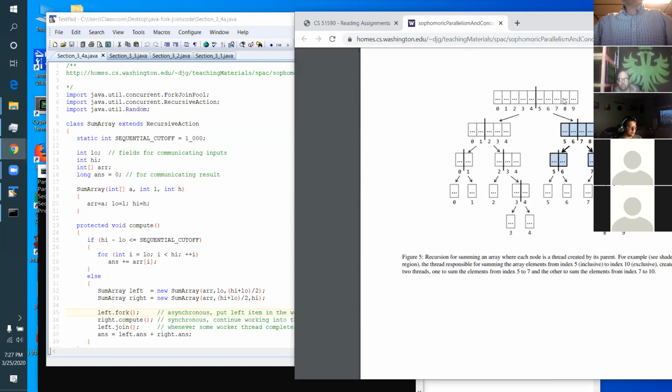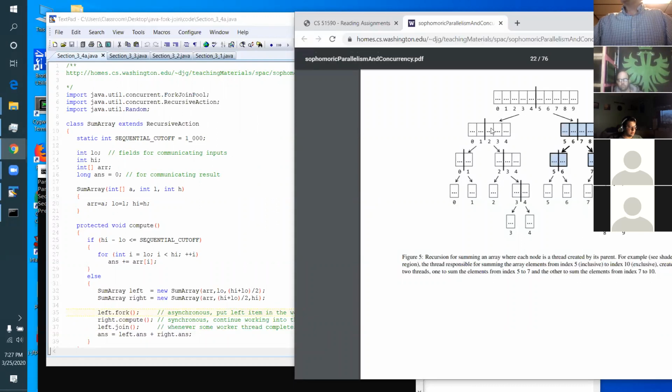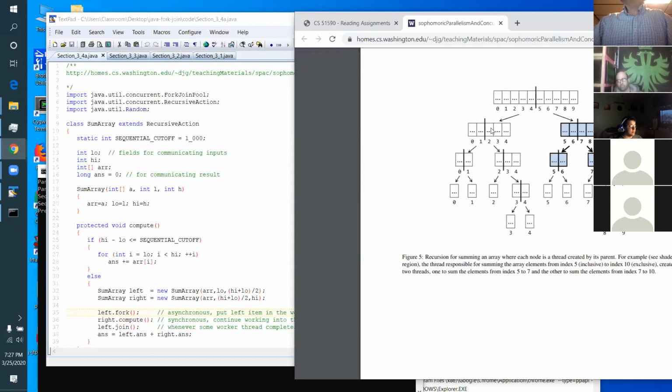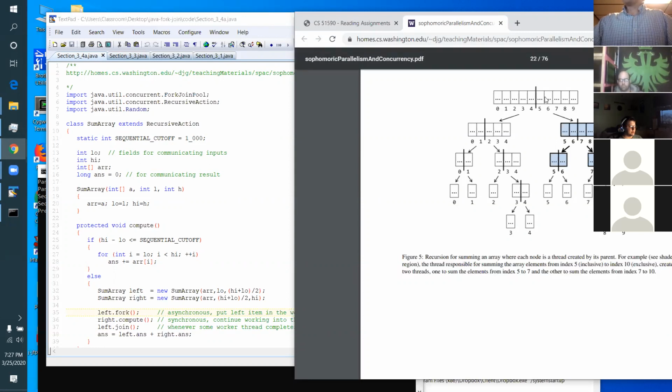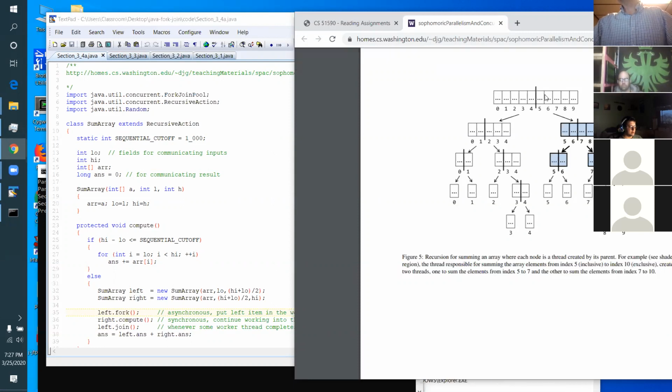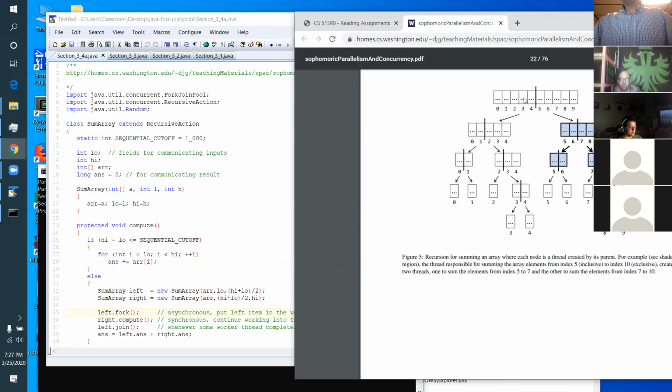So he put a task in his work queue, and then he goes down here to work. What does the other core do? We start off with 1 task, so we have 1 thread. So that means the other core has got nothing to do. This 1 thread puts a task in his work queue, then he goes over here.